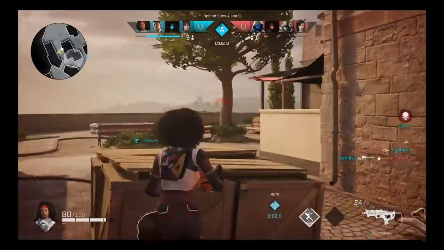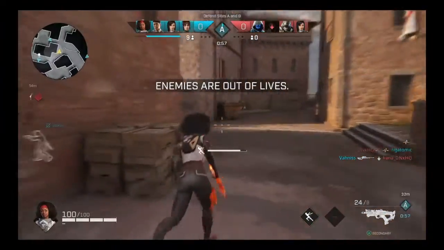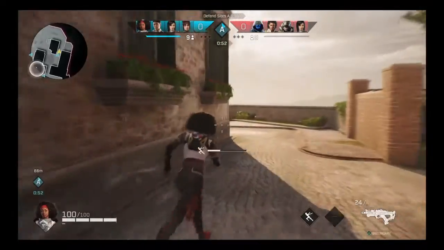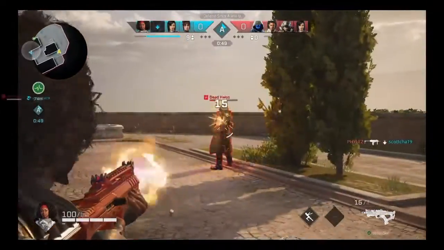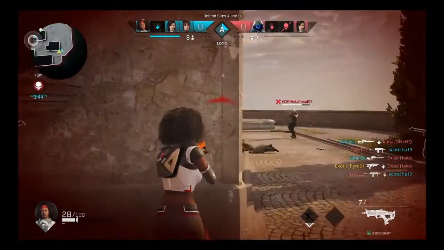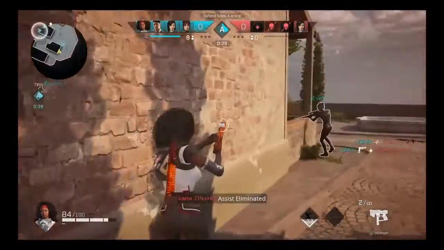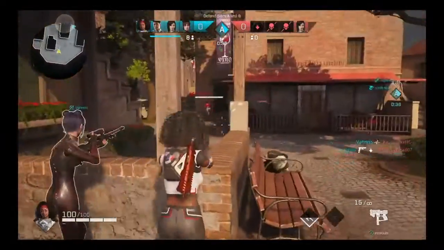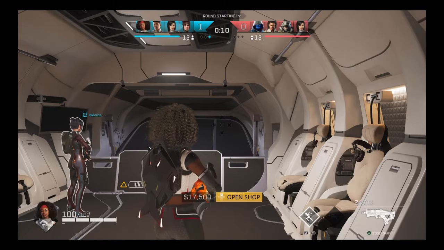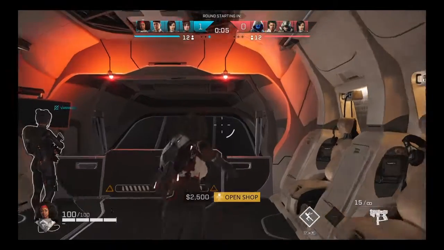Two. I can't. I'm gonna go around. Perfect for rushing. Watch this. Dude's AFK. One tap. Good stuff. Got her. Let's go, dude. Alright, guys. So yeah. Basically, Lancer's perfect for pushing.